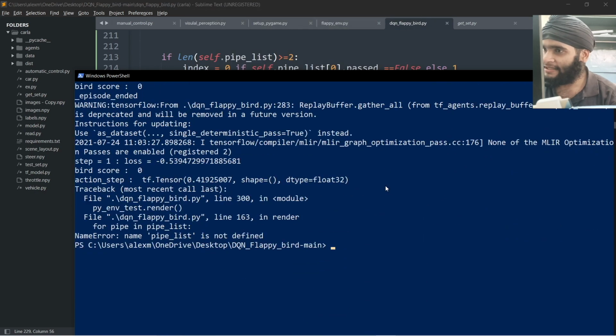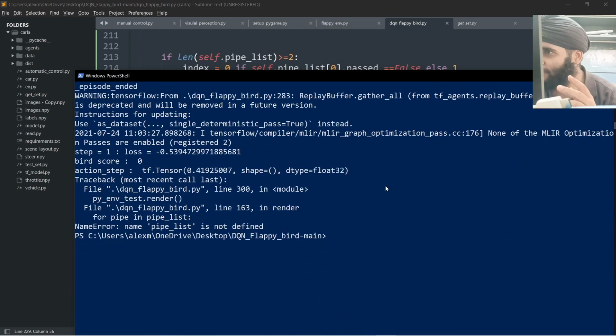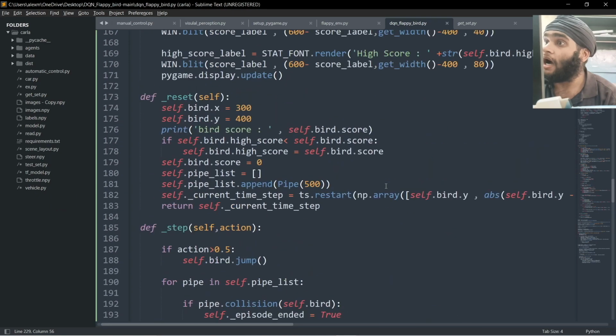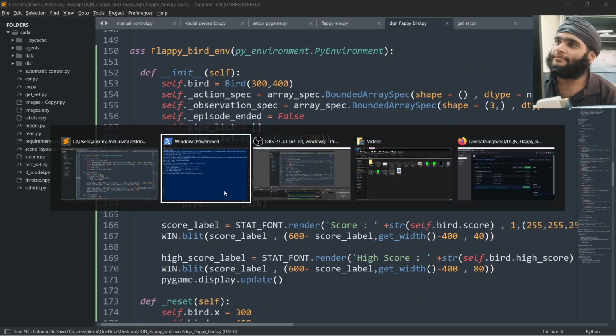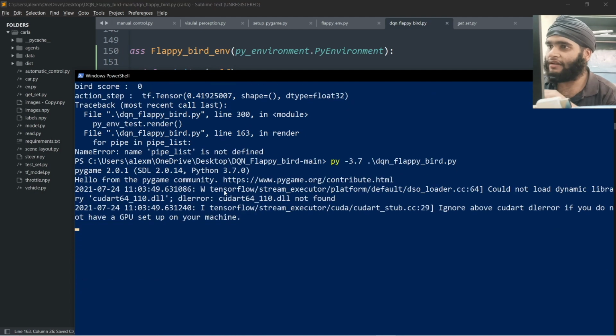Why is pipe list not defined? What? Line 163. Now I know. 163. Self. This is a start. I still have, I don't know.